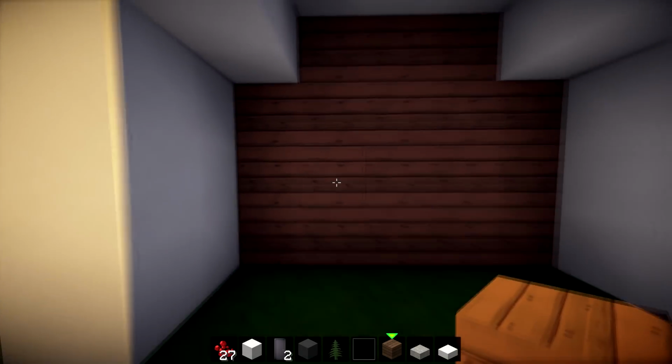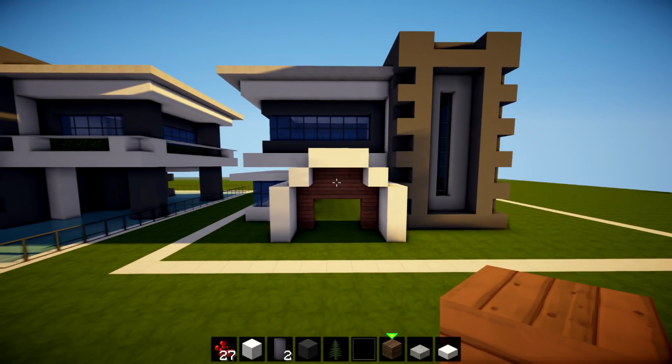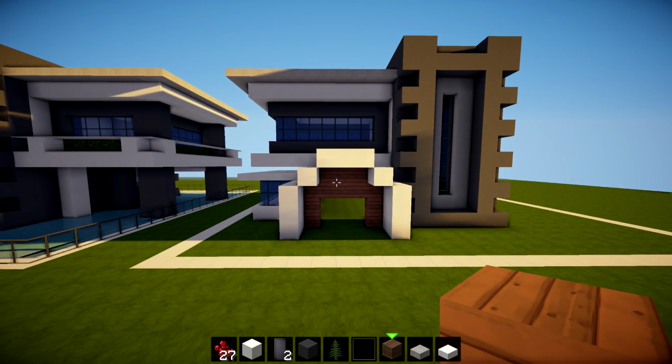You can fill it all in blank. You can't get out that way. But if you do want your doorway, you could just go like that, and you filled it in, and it's just kind of an easy fix.